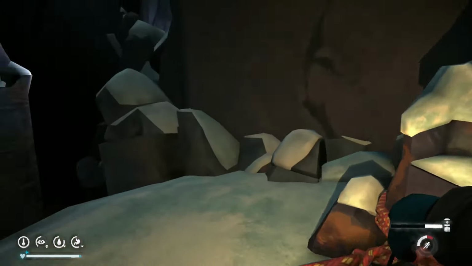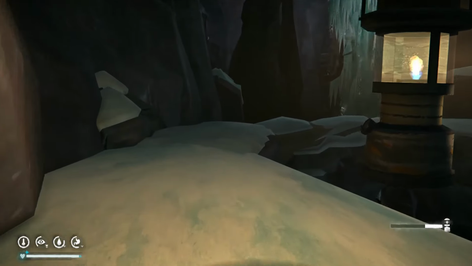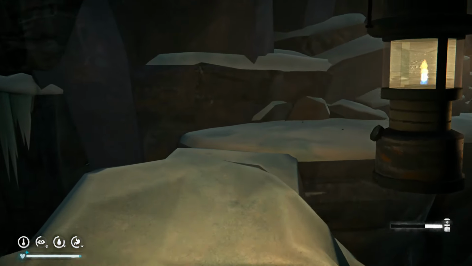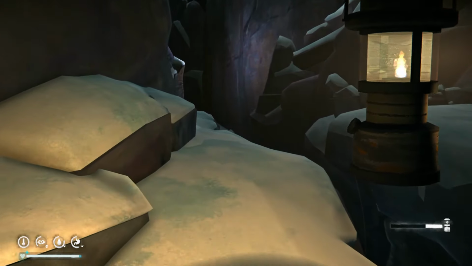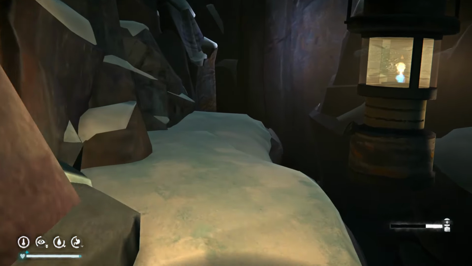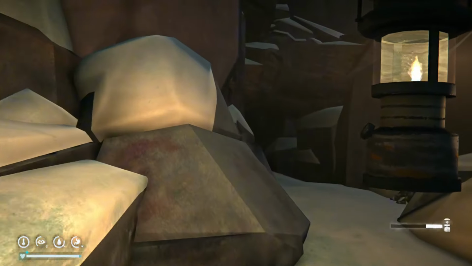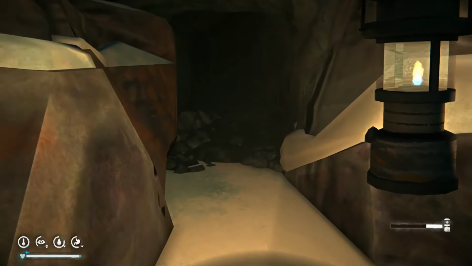All right, now we're gonna look around for our bridge, which is right there, and that's what we want. We're gonna go across to the other side. Just gonna keep following this, and we're gonna keep an eye on our left-hand wall here. And here's our path. That's what we wanted. And we're gonna follow this into the other part of the cave system.